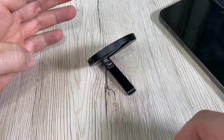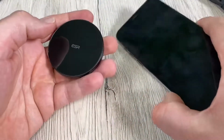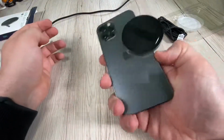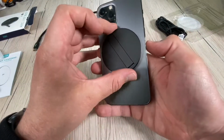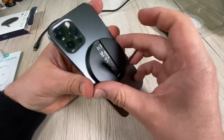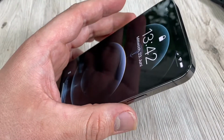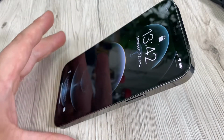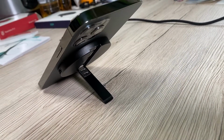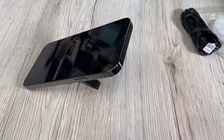It's really awesome. This charger is only compatible with the iPhone 12, 12 Pro, 12 Pro Max as well, with this magnetic surface thing. That means it's compatible with that MagSafe, okay? But also you can recharge other devices with it. But then you have not the magnetic thing on it, okay? Because this HaloLock kickstand with the wireless charger stays charged while we can play or make FaceTime, for example.